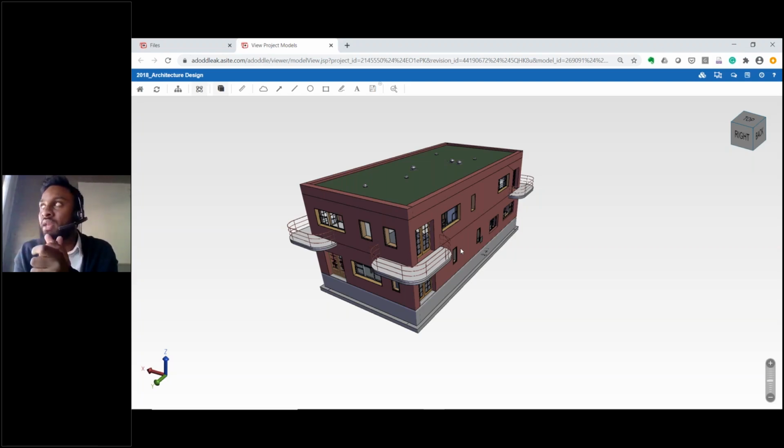What we've done is make improvements to this process. So what you'll notice with this release is we've reduced the time by almost a quarter of what it used to be previously. This just means that you get access to the models much quicker than you previously did, from the initial upload to being able to view that model itself.